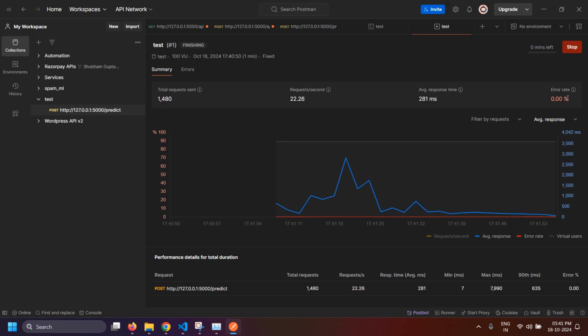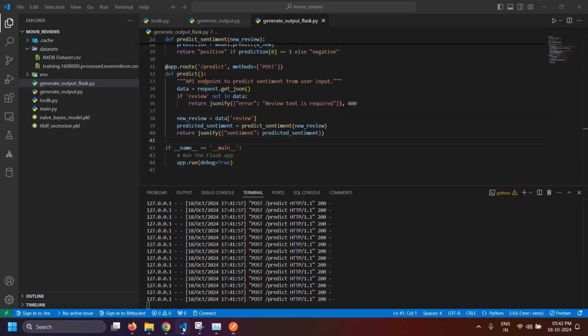There is no error rate, and APIs are not crashing. The maximum time taken here was 7000 milliseconds, so there it is stuck. Total requests were 1503 for 1 minute, the average response time was 278 milliseconds, and requests per second were 22.17. So you can see the response time will be less in this case.